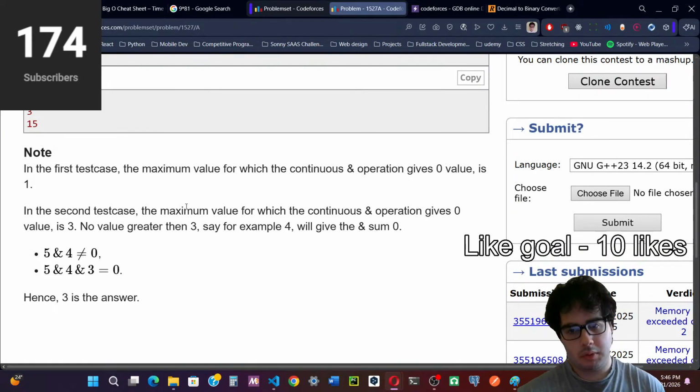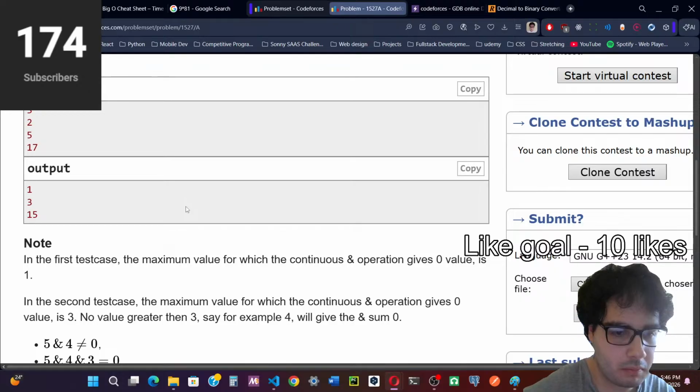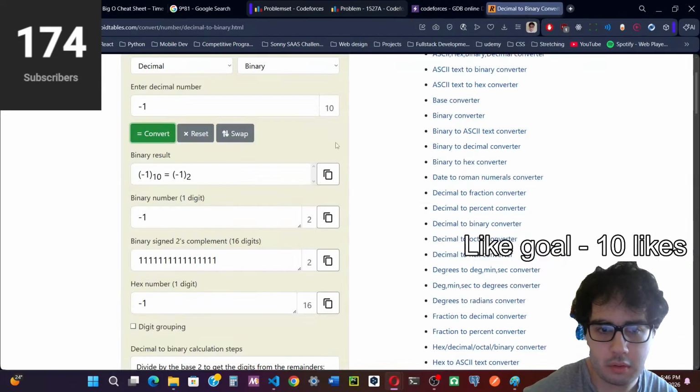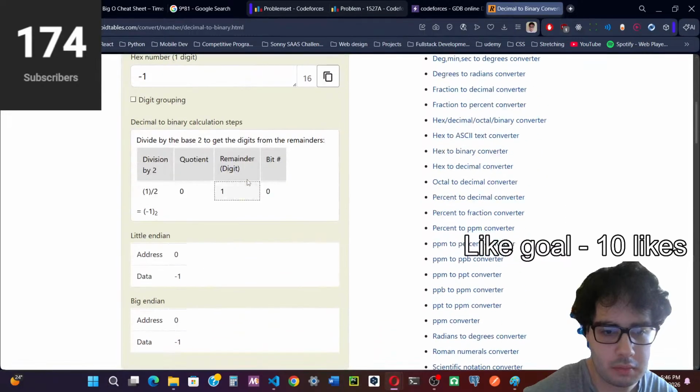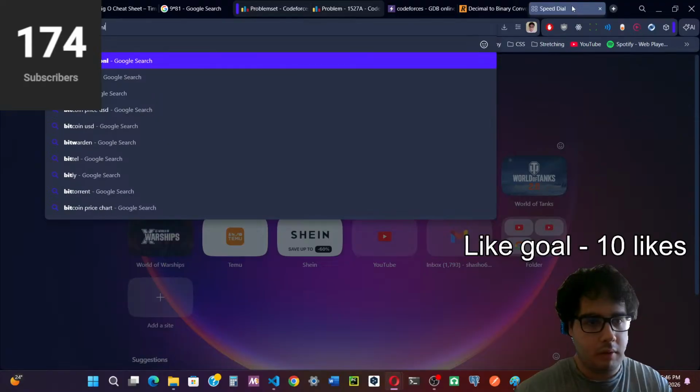The maximum value where the result is zero is 1. It's a bitwise and.